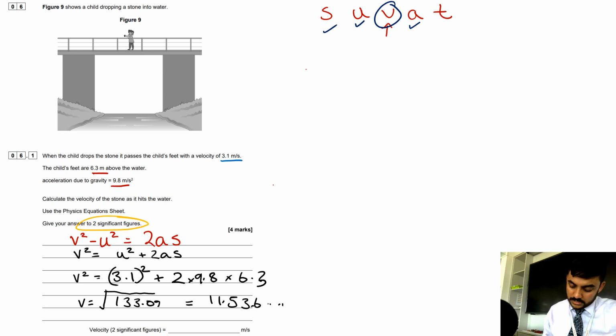Now they want it, this is an important thing that I didn't spot before, they want it in two significant figures. The first two significant figures are 1, 1, and then this 5, because it's above 5, basically, you round up the second significant figure, therefore your answer ends up being 12. If you don't put 12 on the answer line, then you'll lose the mark for putting it into significant figures, and then you get 4 marks. Altogether, it's a big mark.